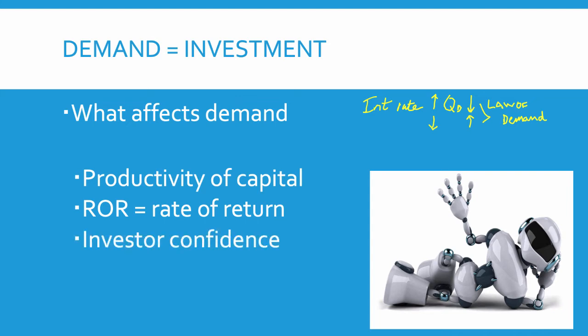The other thing that affects investments significantly is investor confidence about the future. So investors look out across the landscape and they say, oh, this is a good environment for me to invest because in the future people are going to want to buy the things that I'm producing. Right now, investor confidence is kind of low, but it can turn around fairly quickly. It changes with investor confidence about the future. If you think the future is looking really great, then you want to invest more. If you think the future looks kind of shady, then you're going to invest less.